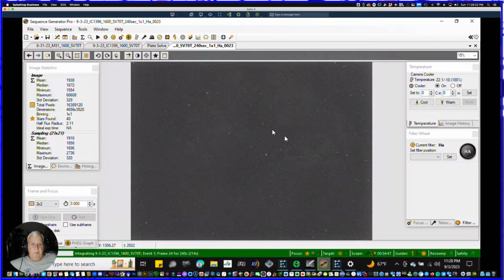It's still hard to make out the nebulosity in these 4-minute exposures, but it's there. And once I have enough data, I can compile it into an image. But right now it's a matter of gathering it.